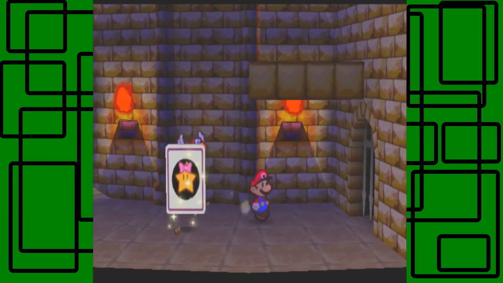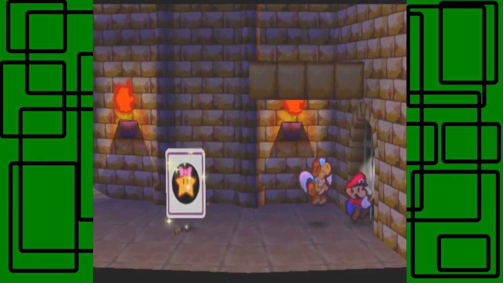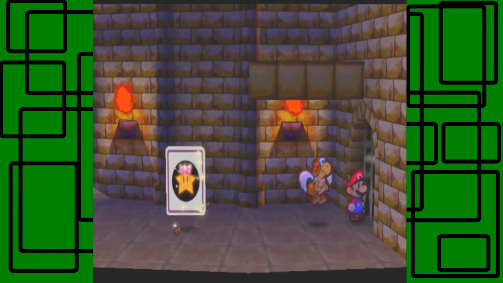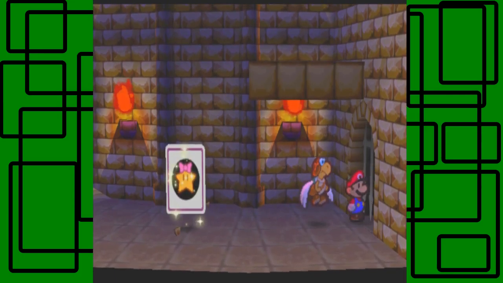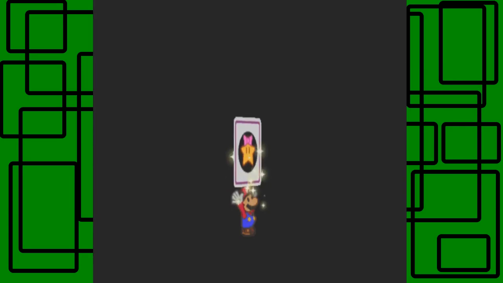So, you can't get past here, it's locked, which stinks. I wonder if it's on the other side. The Chain Chomp came out here. I want to see what's on the other side. Jeez. Okay. Just get the playing card.